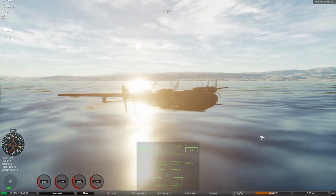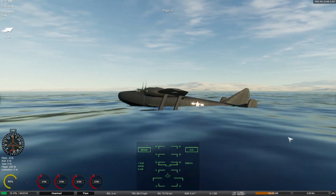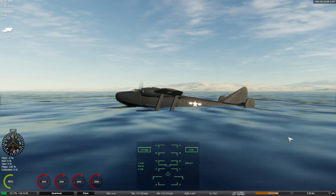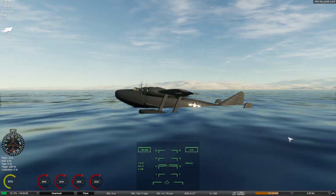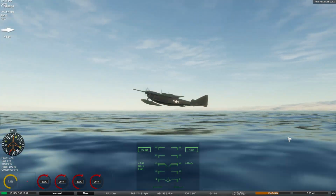I'm sure you're going to enjoy. Taking off again. Yeah, this could be tough. But hang on. One thing we got to be careful of is if we give too much throttle and go too quick, we're obviously going to nose over.